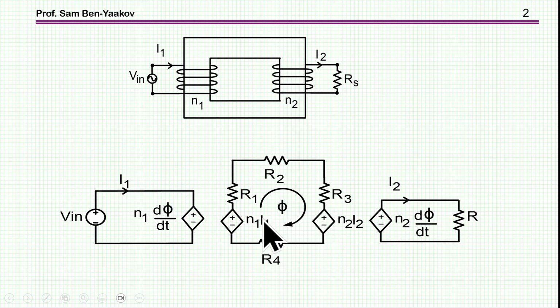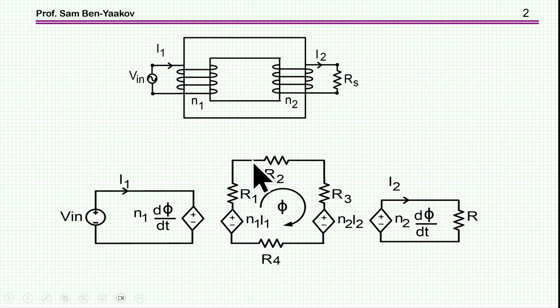The MMF is emulated by a voltage and the flux by a current, while the resistor here is actually emulating the reluctance. So we have a flux here, we have the MMF, these are the voltages, and these sources are generating these voltages. And on the electrical interface, we have again a voltage source, which is a reflection from the flux back to the input. So this is Faraday's law, as a matter of fact, N1 dφ/dt. The dφ/dt, of course, is the derivative of the flux here, and N1 is the number of turns. And the same thing we have at the output. We have a voltage source, which is generated by dφ/dt again, and this time N2 times. So this is the very basic reluctance equivalent circuit that has been around for many, many years now.